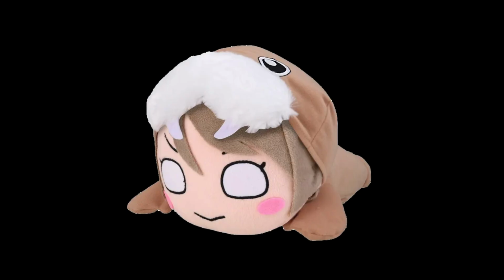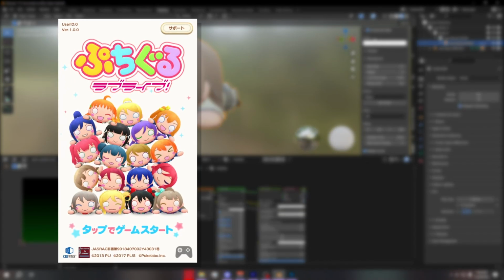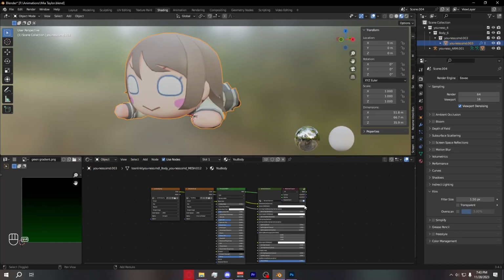Now we gotta take a look at our Neso for reference. This is Neso. The one thing you have to pay note to is that the proportions of Puchiguru Nesos aren't like real life Nesos. You're gonna have to take some liberties when creating it. They're a bit wider, and with some specific Nesos, you have to add their little quirks.